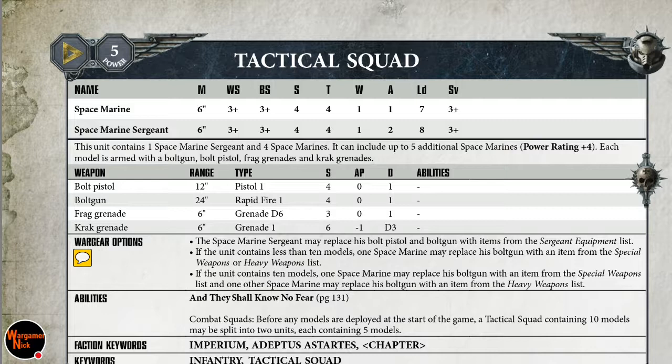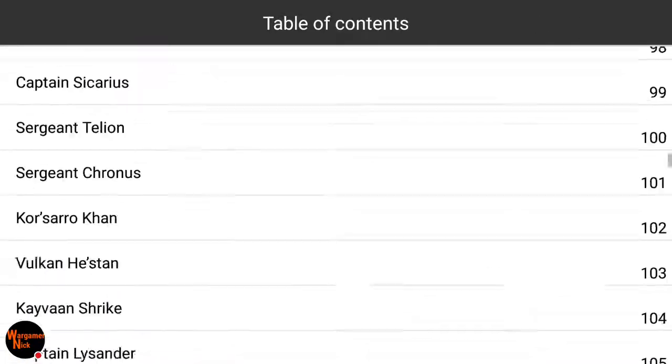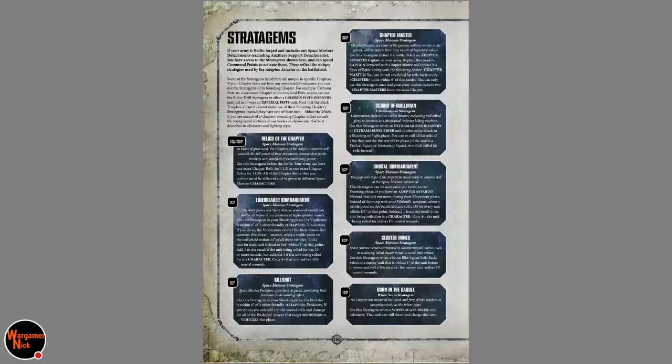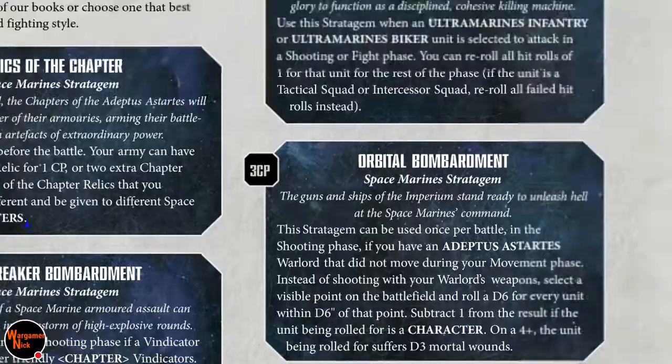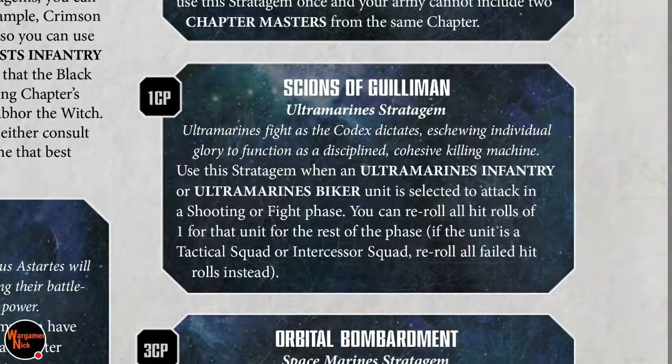And then what you're going to do is, if you want to ignore those ones, or possibly better, you can then use this cheeky little stratagem. I mean, there's probably better ones, okay? And this really only applies if you're an Ultramarine army, for this one. If you think of any better, let me know. This one's called the Scions of Guilliman. Ultramarines use this stratagem when an Ultramarines infantry or Ultramarines biker unit is selected to attack in a shooting or fight phase. You can reroll all hits of 1 for that unit until the end of the phase.